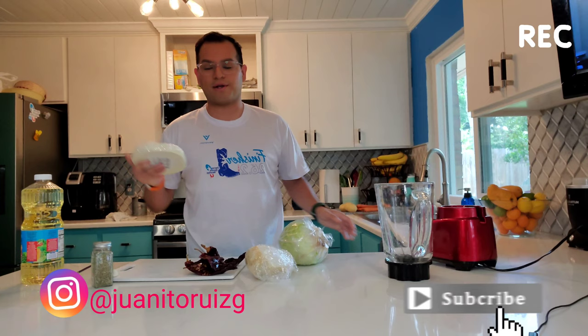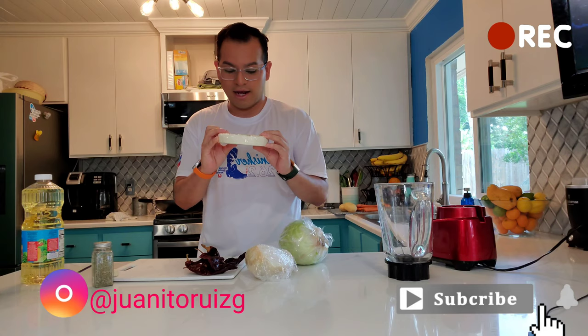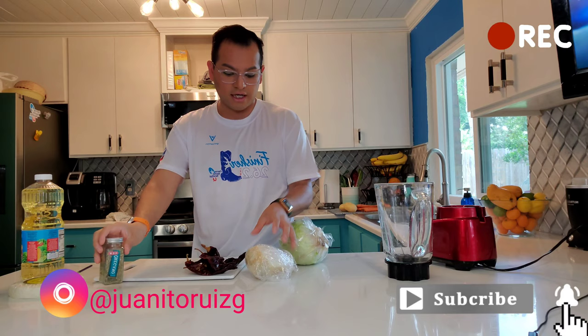The first thing I need, my ingredients, of course, we need queso fresco. And I like to get queso fresco from La Vaquita. We're gonna need oregano. We're gonna need some onions. So we're gonna have a little crying moment and stuff like that. So get ready. We're gonna have some chile guajillo. We're gonna put that in the blender along with the onions. And we need lettuce, we need oil, and we need potatoes and carrots.